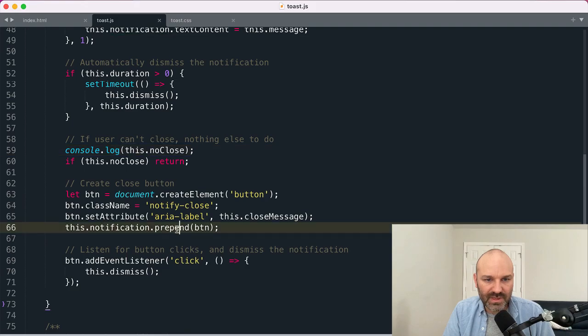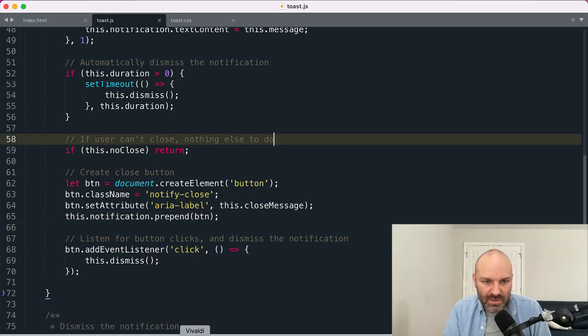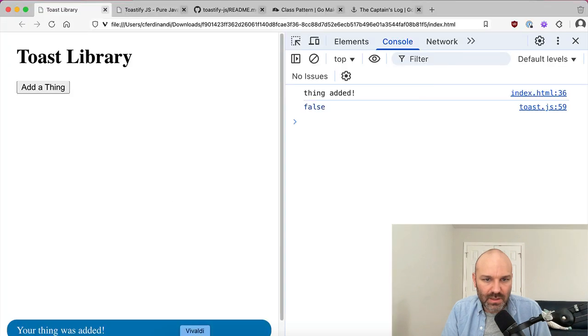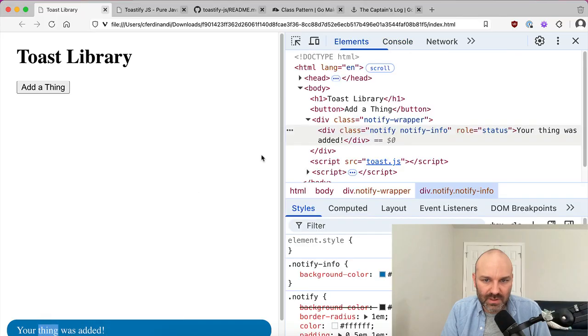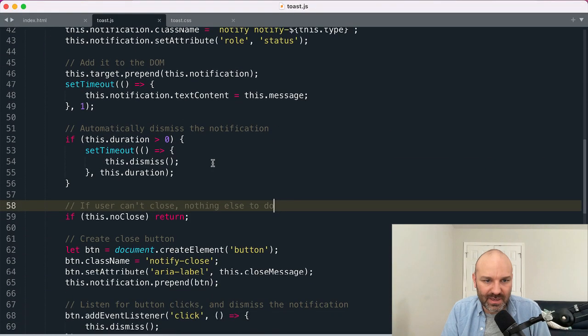So this notification prepend button, I've got the button, I've got a class name on it, I've given it an attribute, and inside my notification, I am appending it. So why isn't it showing up? What is happening here?